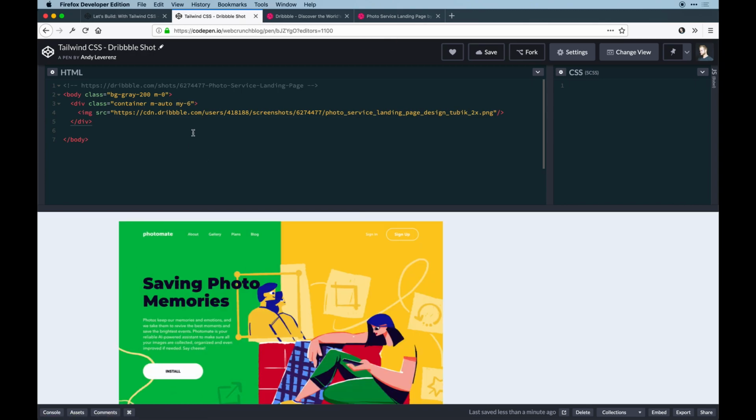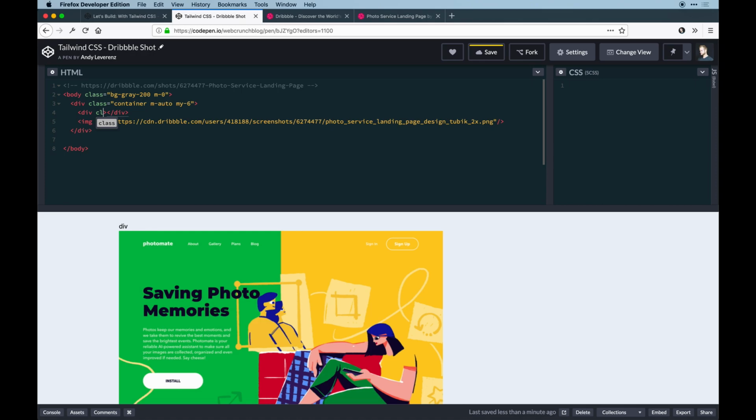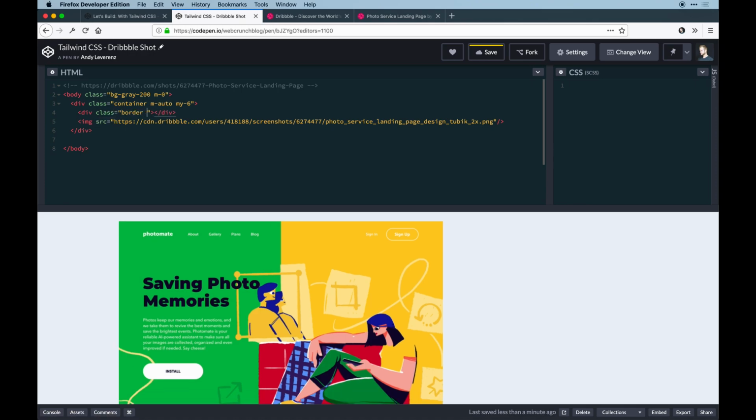Perfect. Okay, so the main Dribbble shot, we're going to have a div around it. Let's just make a div class. Tons of classes here. So border gray. I'm going to give it a light gray, so 300-ish. Rounded, shadow, and we'll set just a definitive width and a background of white. Kind of give it that Polaroid look once we get it wrapped around this image.